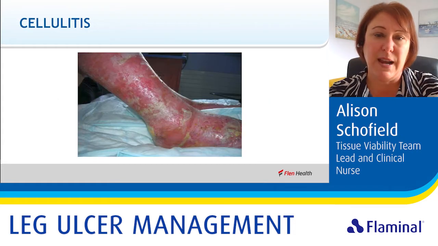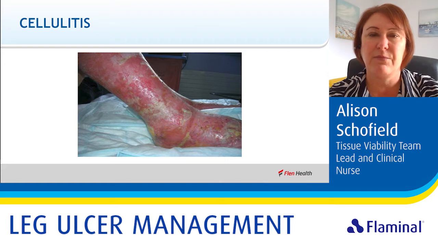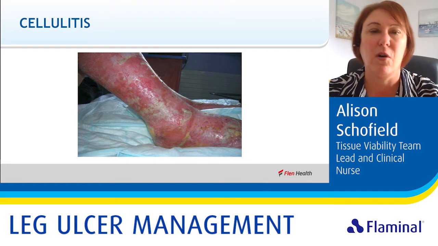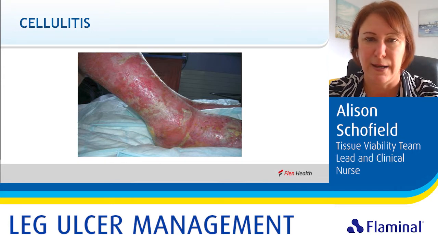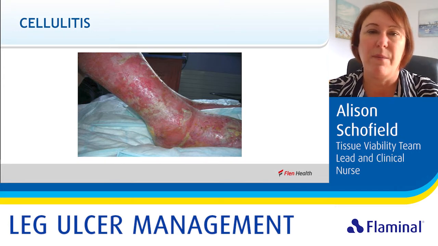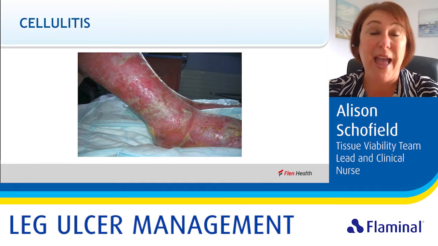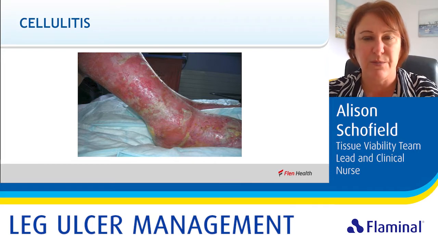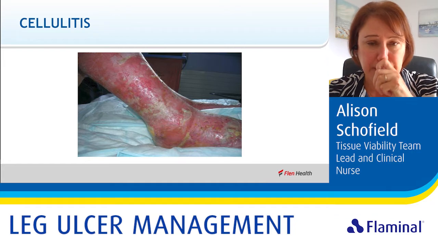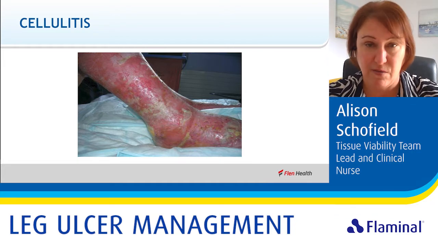So this is an example of somebody with cellulitis, a soft tissue infection. We should be looking out for and sharing with our patients the red flag signs and symptoms of cellulitis. The skin will be very red, warm. It will be painful for the patient. The leg might be leaking. The redness is spreading. So this is the point when we need to be making sure that we have got some antibiotic cover for this.